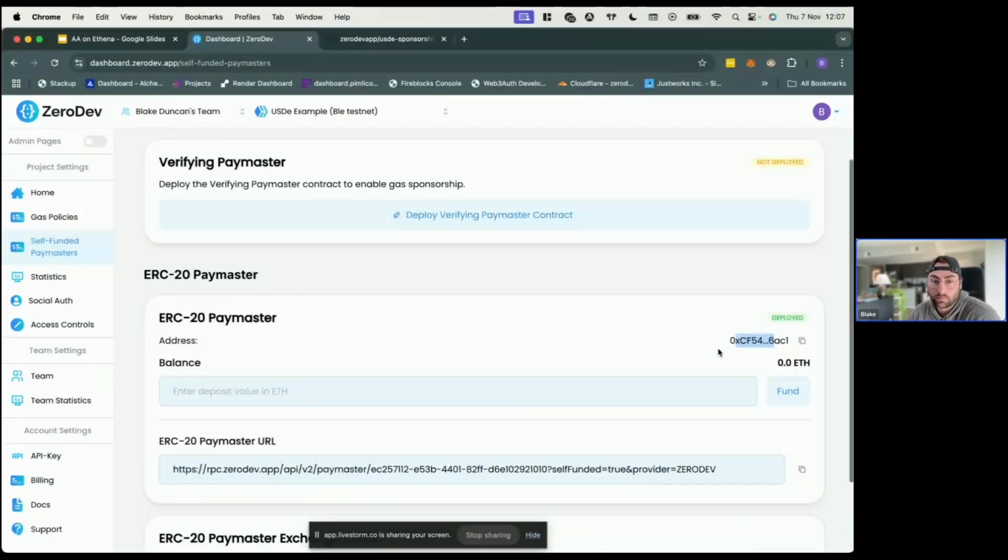which deployed on chain. But the next thing is, the Paymaster, as I said, will front funds for user operations or transactions when they get sent. In order to do that, it needs to have a balance. So I'm going to go ahead and load this Paymaster contract with a little bit of ETH so that it can pay for transactions. This ETH will get used to front the gas for these transactions, and then whoever sent the transaction will have USDe in their account, and the Paymaster actually pays itself back after the transaction goes through.